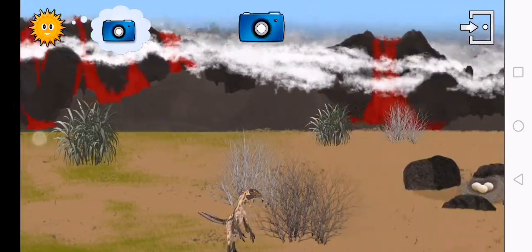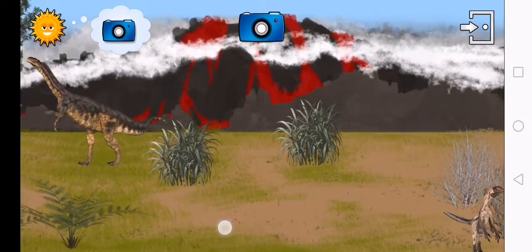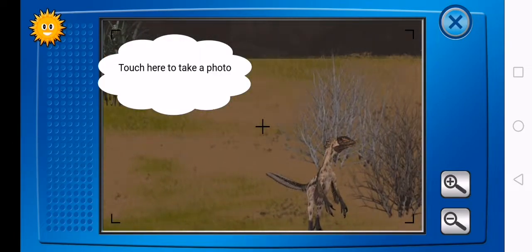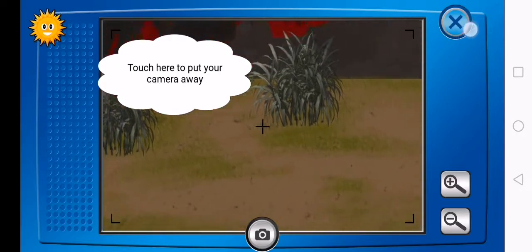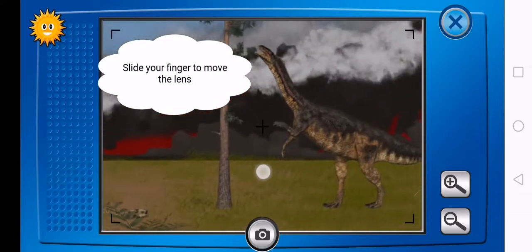Try to take a photo. Touch here to take a photo. Touch here to put your camera away. Slide your finger to move the lens.